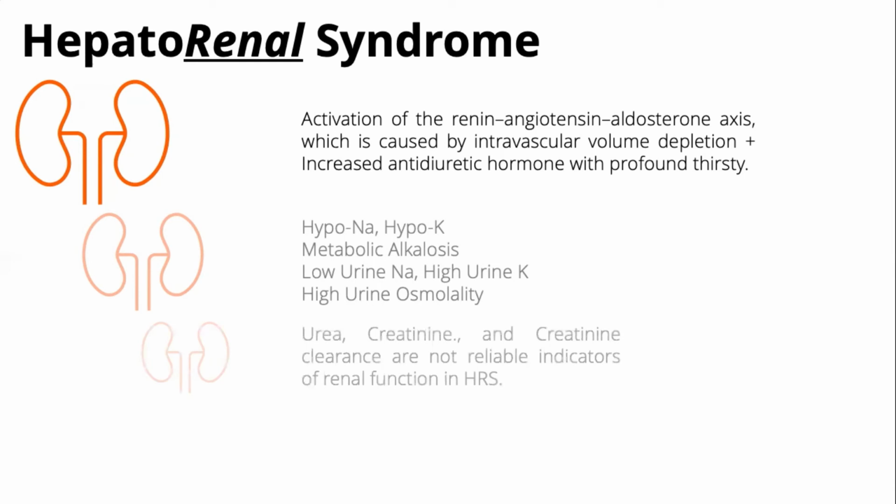You can measure the urea level and the creatinine level, but they are not reliable indicators in case of hepatorenal syndrome, because urea production by the liver is often decreased in advanced liver disease. And also creatinine production by muscle is reduced in cirrhosis. So this may be misleading because you will have low plasma creatinine concentration. Creatinine clearance will be again misleading. We have two types. Type 1, the classic type, is the rapid decline in renal function. Type 2 is the slowly progressive decline in renal function.